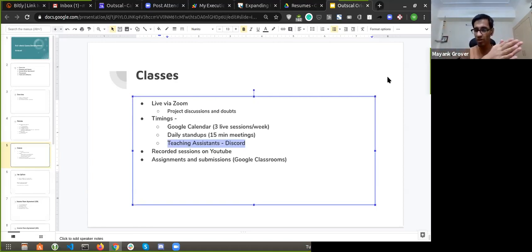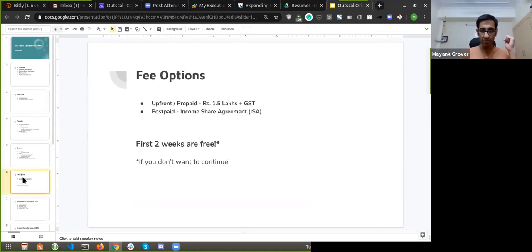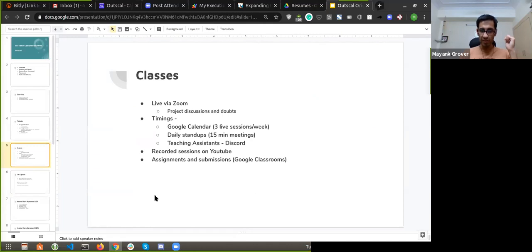You basically go to Discord, which is our communication app, and I'll show you all the setup there. You will go to Discord, you'll ask your question there, and directly you'll get your immediate help in terms of your projects, etc. So you don't have to wait till the class to get help, but you will be able to ask for help before, wherever you're getting stuck. Doesn't matter whether it's data structures, whether it's C++, whether it's C sharp, whether it's Unity, no matter what it is, you'll be able to get help. Okay, so hopefully this part is clear, all these details.